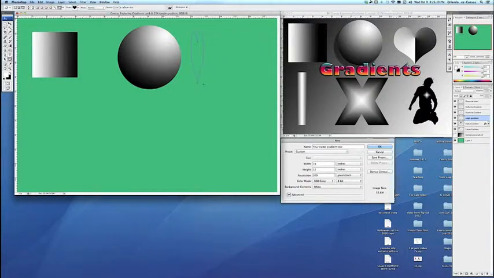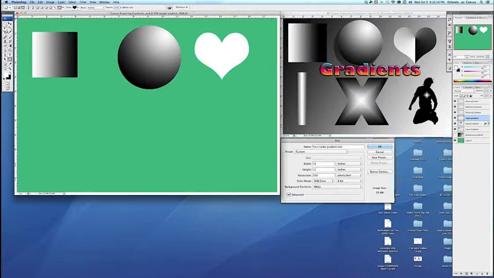Now you notice the heart can be all distorted. If I want it to be a perfect, like that's not a good heart, you know? If I want it to be a perfect heart, hold down the what key? That's right, the shift key, and you'll get a perfectly proportioned heart the way it's intended to be seen. Now, the reason I made that shape was because I wanted to make a selection and I didn't want to struggle too much.